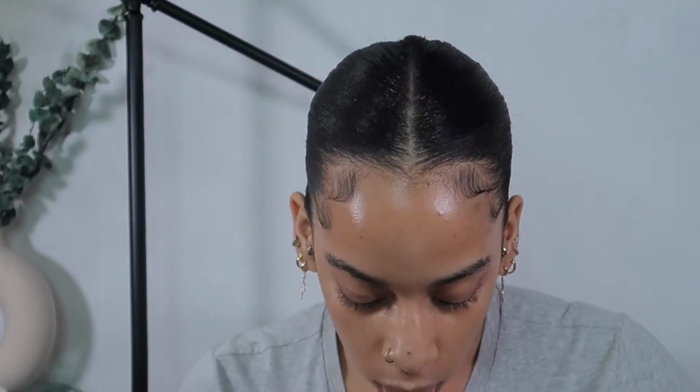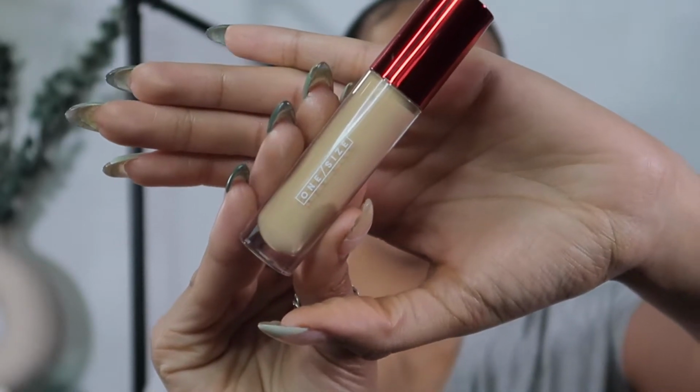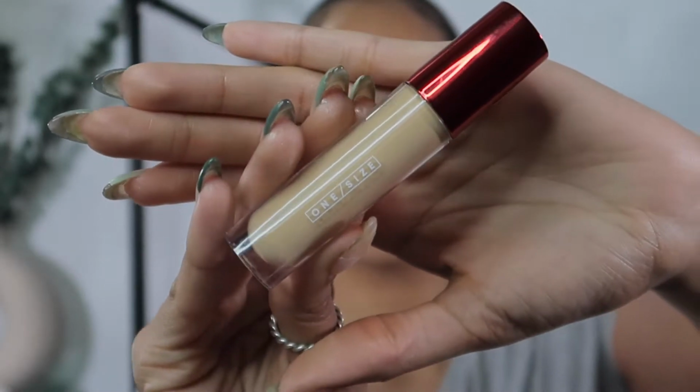Next we are moving into concealers. I'm going to go in with the Patrick Star. I feel like I've reviewed a couple of his products and been saying his name wrong. Strongest apologies, but he is shaking the world, so I thought I would try out his One Size Turn Up the Base Butter Silk concealer. This is in the shade 3G medium. This is an all-day wear, do-it-all, medium to full coverage concealer. Glides on skin like butter on toast. This is a matte finish liquid formula and full coverage.